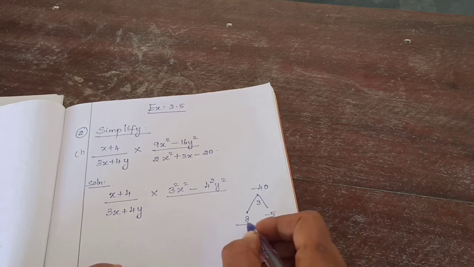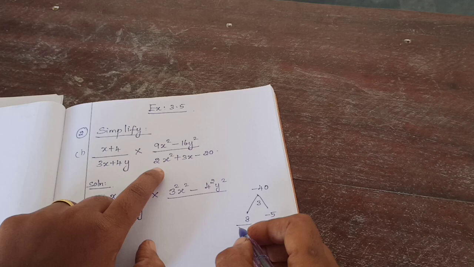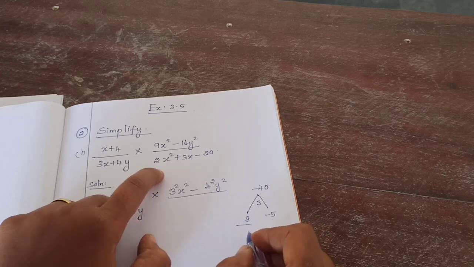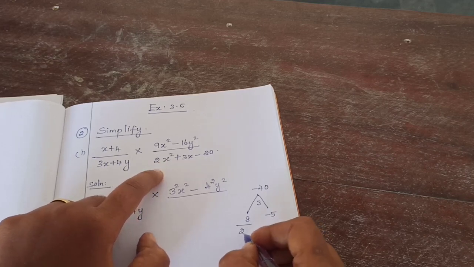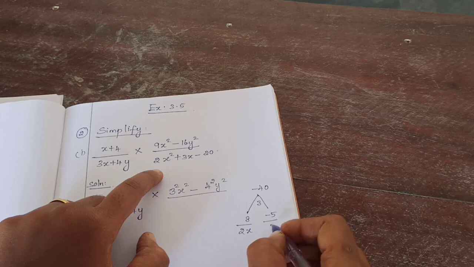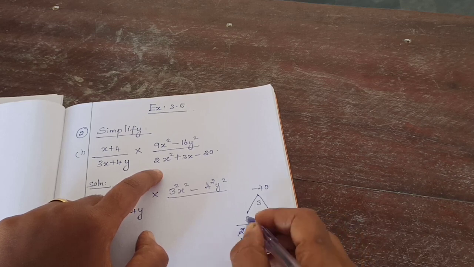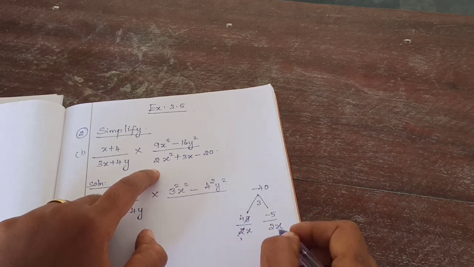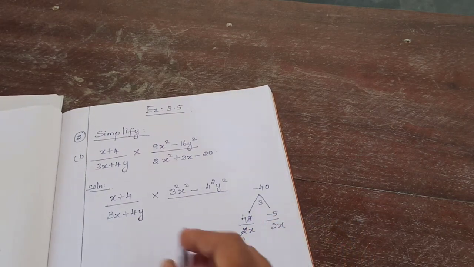Yes. So divided by, here see the variable 2x square. So you should divide it by 2x. So 2x and here also 2x. Possible cancellation? Yes. 1 and 4. So here also we can write the answer.